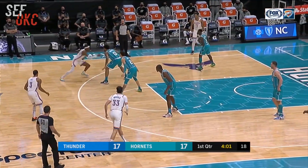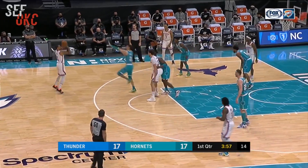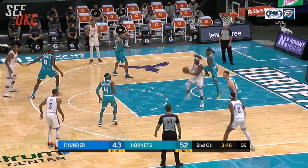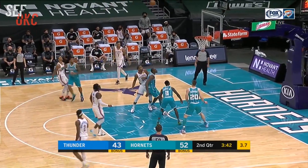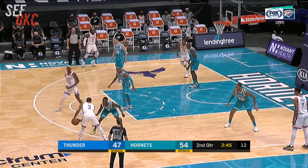On that nice stretch baseline drive there from George Hill. Shea picked up that loose change. SGA got it back outside. Hill in his comfortable zone — George Hill at 46% driving. This time, dishes back outside, Hill steps in. Long two — does not matter, he's got a smooth stroke. Just a smooth operator.